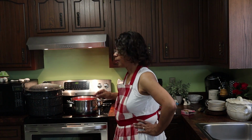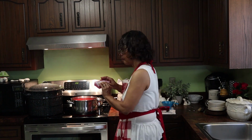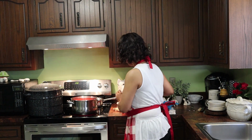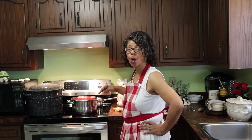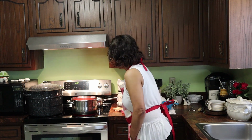So I turn the heat up and we'll let that come to a boil that we can't stir down. And when it gets to that point, I'll add the Certo. So I've got it right here ready to go. And I also brought my 3 cups of sugar over here so I can have it ready to go, because when I'm ready to pour the sugar in, I want to just keep it stirring and just kind of go, go, go and not let any time lapse in between.